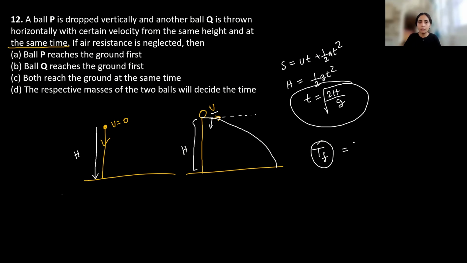एंड टाइम ऑफ फ्लाइट का फॉर्मूला don't remember like 2u sin theta by g, remember it like 2u y by g. So uy is what? Initial velocity in the y direction. So that way you should be using. सो यहाँ पे आप इसको डायरेक्टली यूज करोगे तो नहीं आएगा, क्योंकि u y तो यहाँ पे 0 है, तो टाइम ऑफ फ्लाइट हमें नहीं मिल पाएगा, इसमें हम नहीं यूज कर सकते इस फॉर्मूला को. ये फॉर्मूला तुम्हारा इसके लिए यूज होता है, ऐसा केस होता है तब यूज करते हैं. डन. सो और भी डिफरेंट डिफरेंट केसेस में कर सकते हैं, बट नॉट हियर. You can clearly sense नहीं यूज कर सकते.